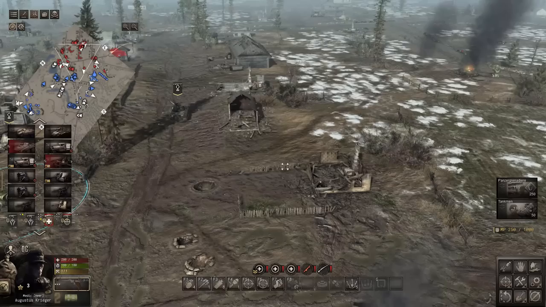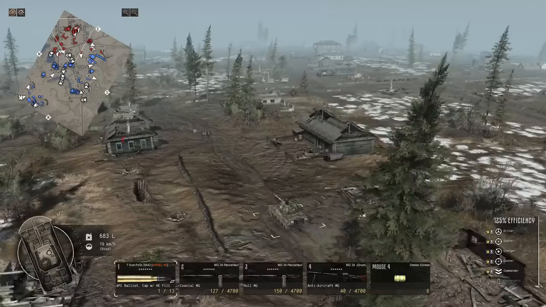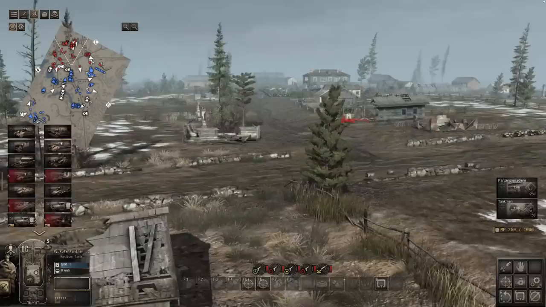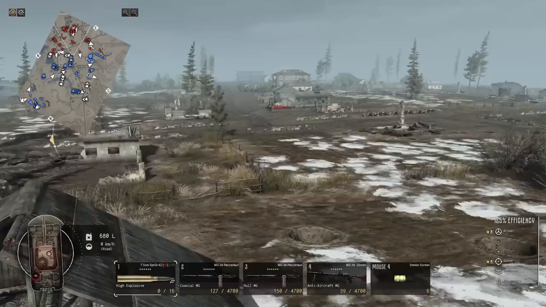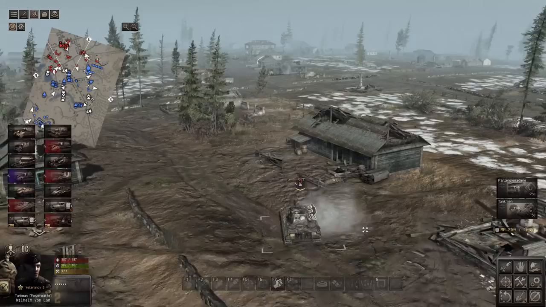All right, what do they got here? 100mm BS-3? What? That is a beast. All right, load up HE. Load HE. Quick, quick, quick, quick. That will destroy us. That will no cap kill all of our tanks. Oh, we got turret damaged from maybe that? I'm not entirely sure, to be honest. Oh, great. All right, bail out, bail out.